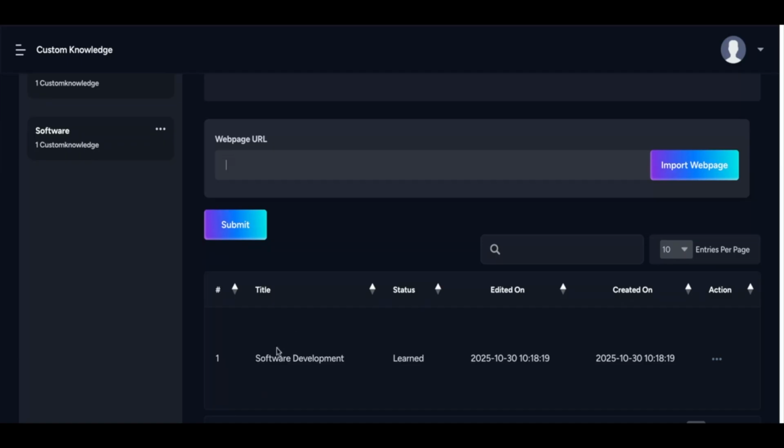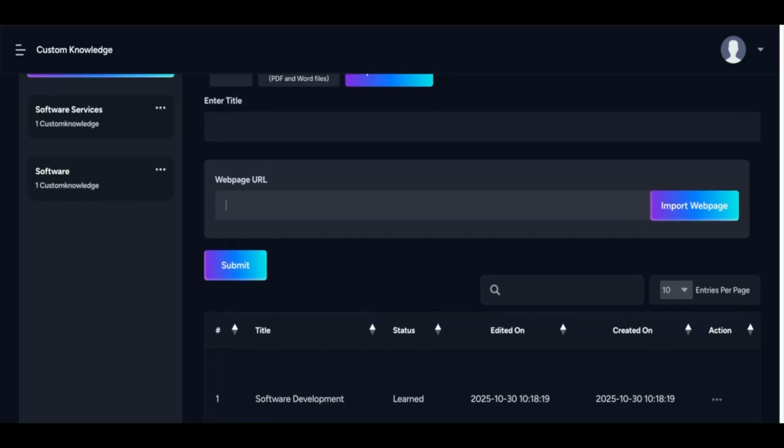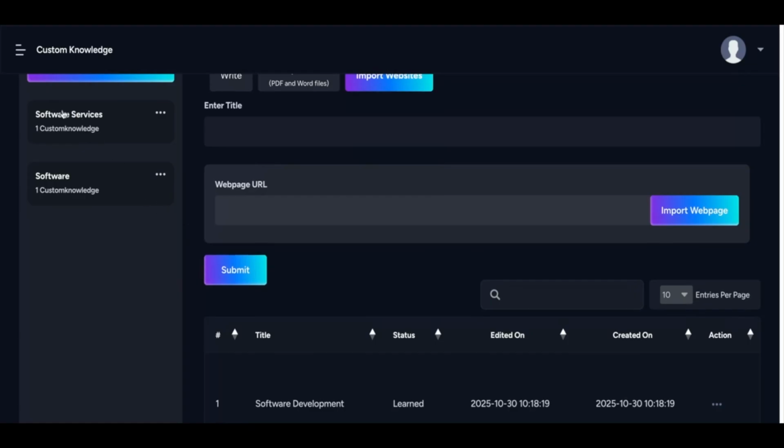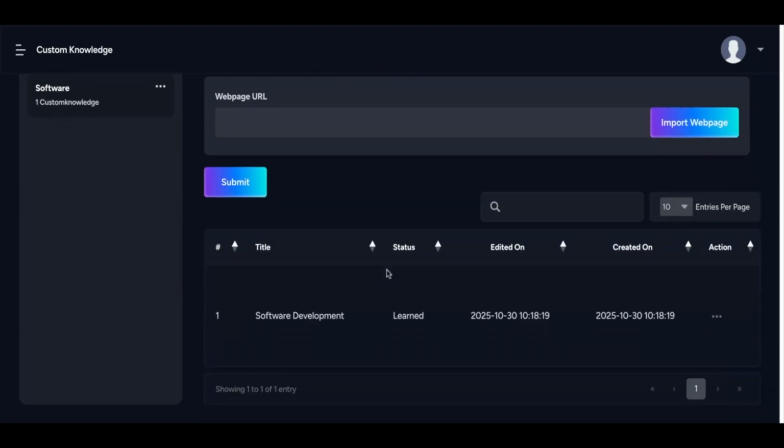Now here you can see the details related to the custom knowledge that falls under this software services project. Here you can see the custom knowledge name I have added, software development. It was edited on 30th October 2025, and it was created on this date.